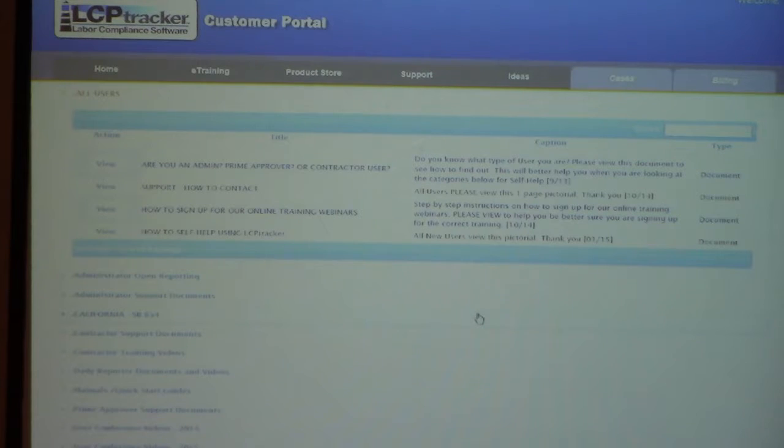Look for duplicate payroll numbers. Just about everybody's going to do it at least once or twice. They're just going to put the wrong number. So just look for that, and don't flag a non-working week payroll. Four a.m. for me is bad, but on a non-working week it's okay. And LCP Tracker is going to do that for you.